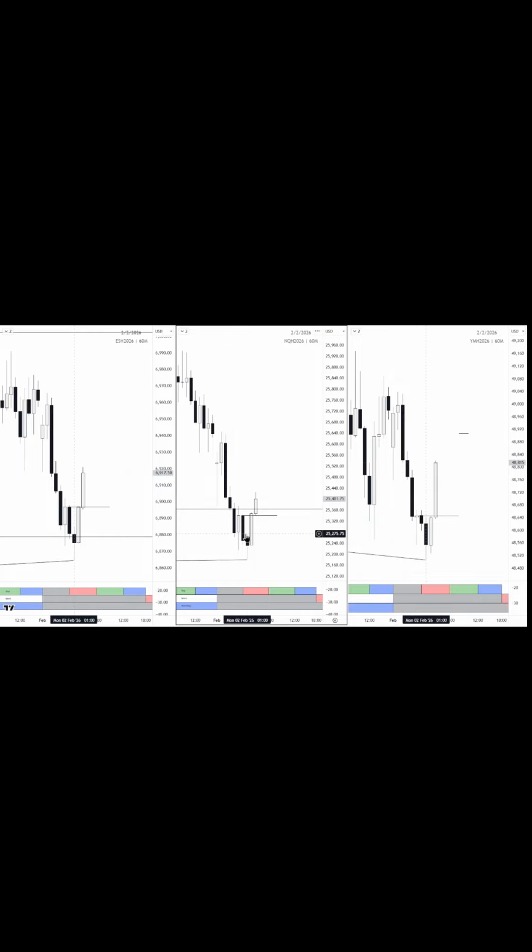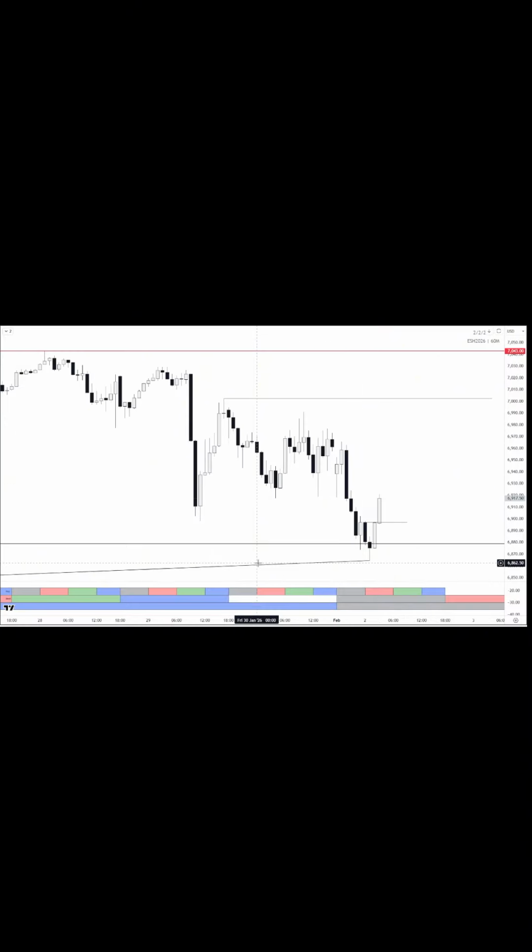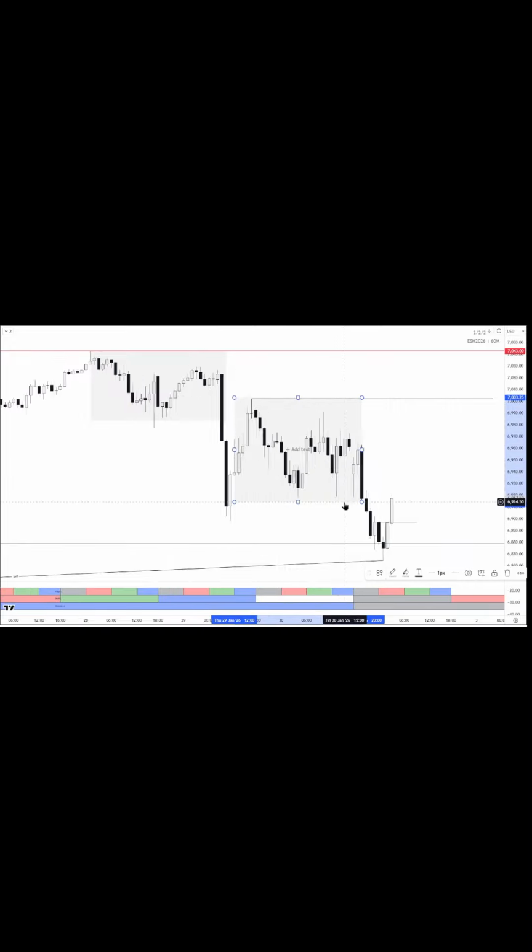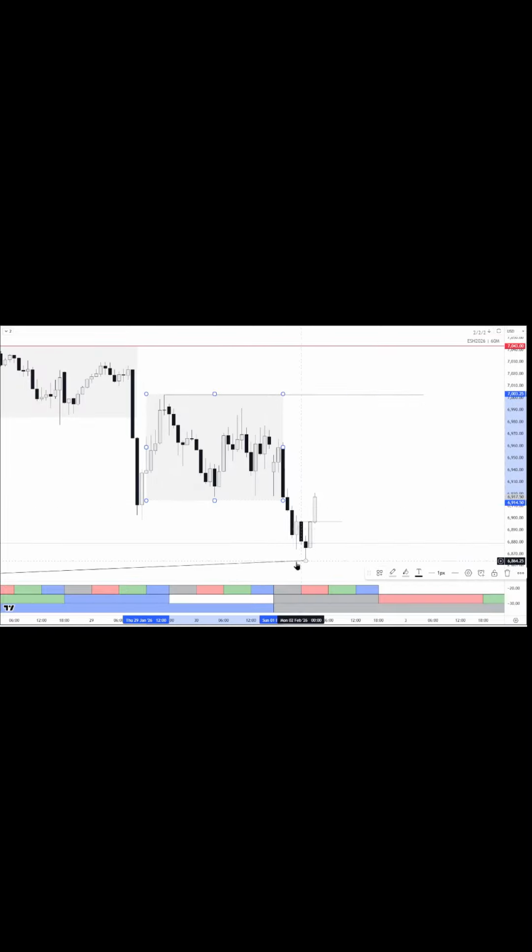And because I only trade NQ or ES, and I can see that between the two, ES is the asset that moved the most, my focus is going to be on ES because it's going to move stronger in my direction if I am looking for buys. So currently I'm on ES, and what I can see is that a market maker model is forming. So over here, we have the original consolidation, and over here, we have the first phase accumulation. And when price took out this low over here, this area looks like the smart money reversal.